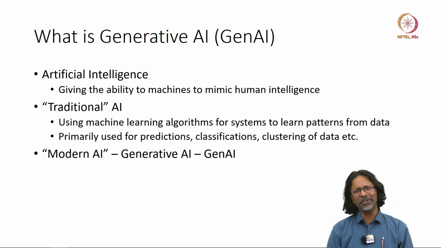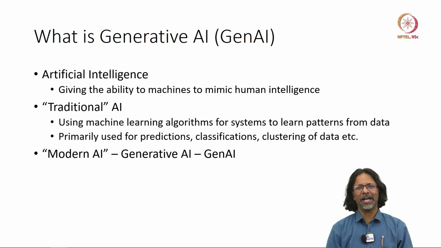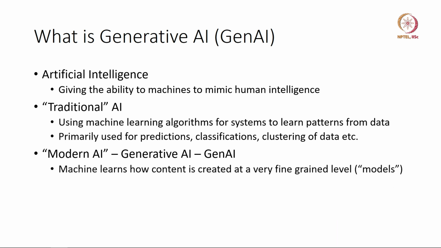But let us jump straight into understanding what is this generative AI, right? Or Gen AI, as we say it, right? So now what we are saying is that already the machine has learned how to classify, how to predict, various things. Now, generative AI takes it to the next level by saying that now you have already created a model. A model is essentially an understanding, right, of one particular field, one particular domain, right? So once you have understood that particular model, now if I want to generate new content, right? That is the important part to understand here, right?